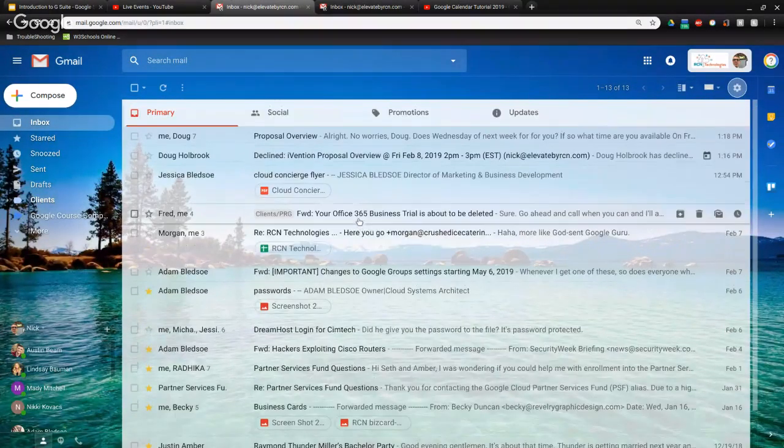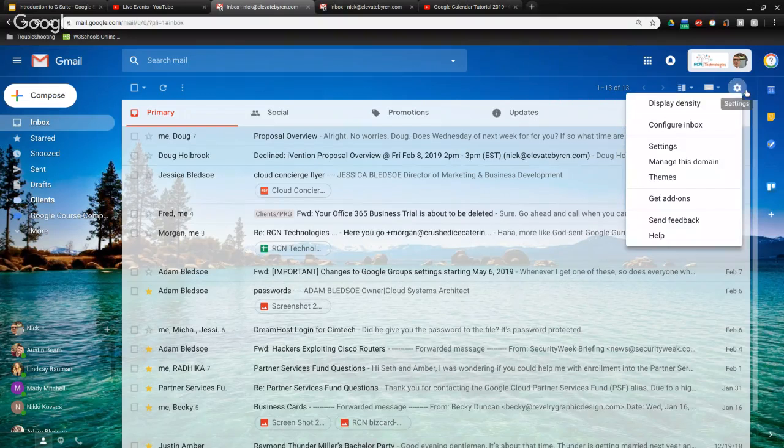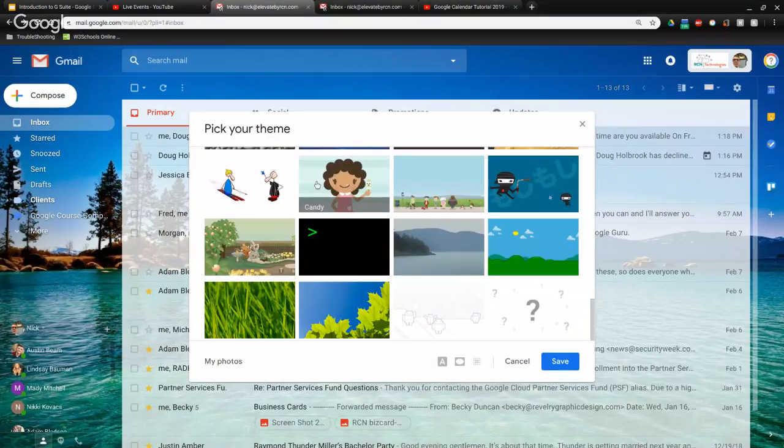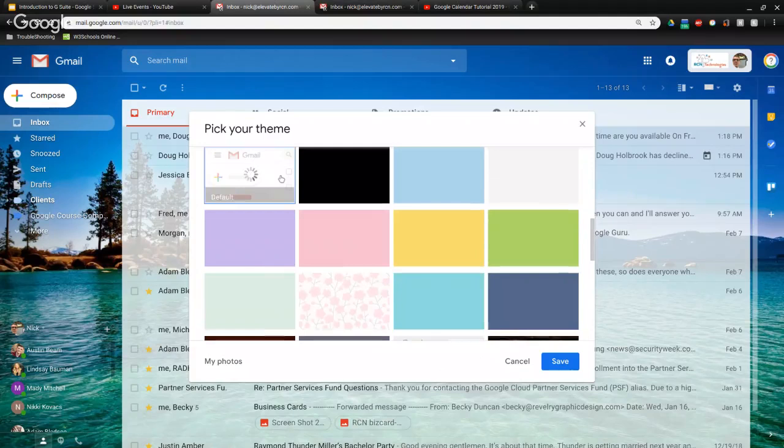You can completely customize whatever you'd like in here, and it gives you a little personality. But I'm going to switch back to the default because that's what you all will be seeing when you first open your Gmail. You click save, and it's back to normal.